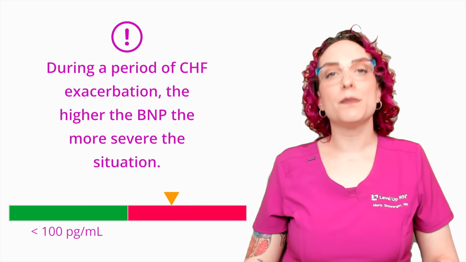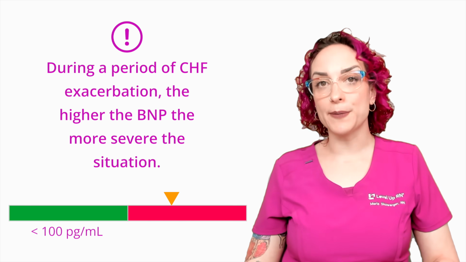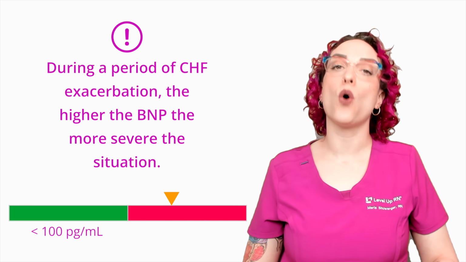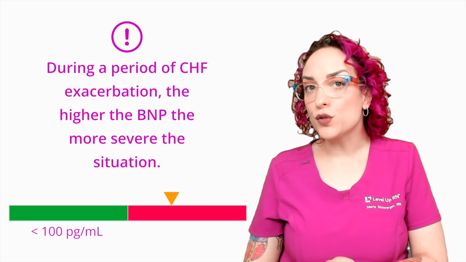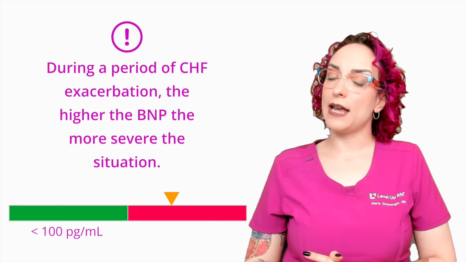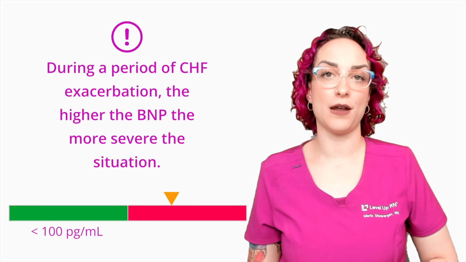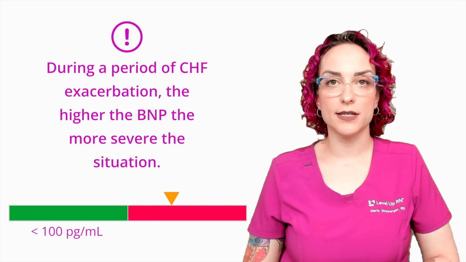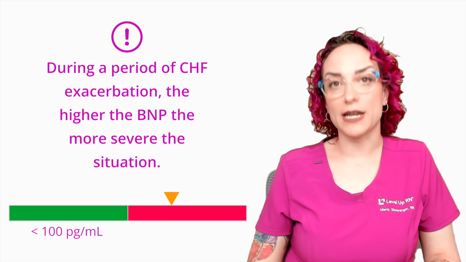However, during periods of CHF exacerbation, these patients will also experience a rise in BNP related to the fact that they are experiencing worsening fluid volume overload. So this is a very important and very useful lab value for us when it comes to the clinical environment, where we can say, hey, I have a patient with CHF who is exhibiting some symptoms that make me think they are experiencing an exacerbation. Let's check their BNP level and see how bad it is. The higher the value, the worse the exacerbation is for your patient.